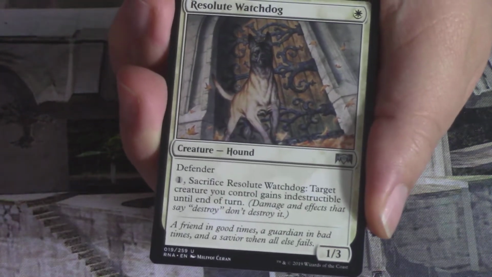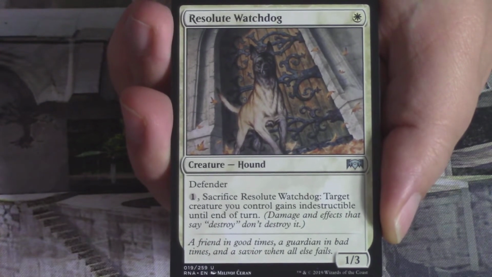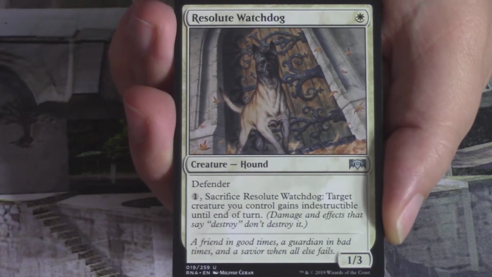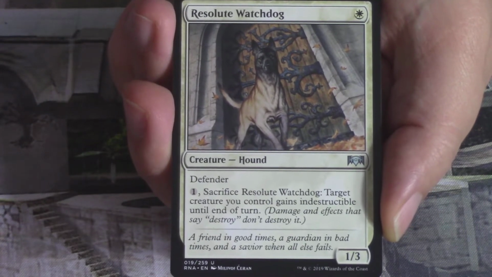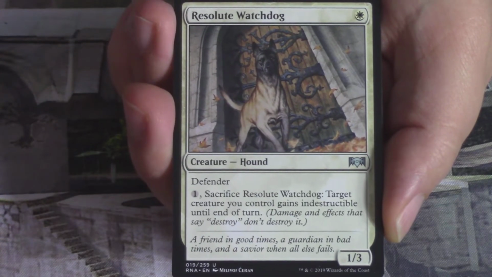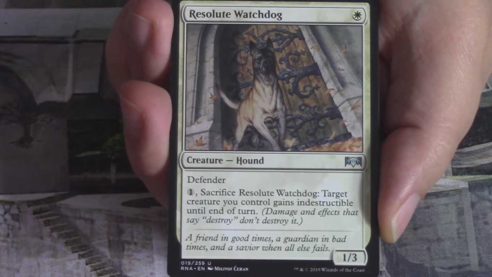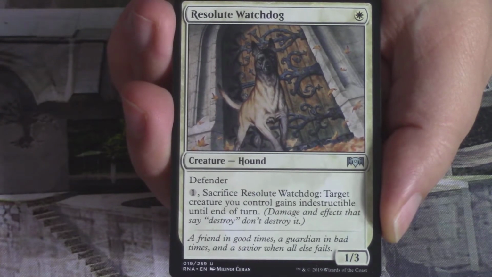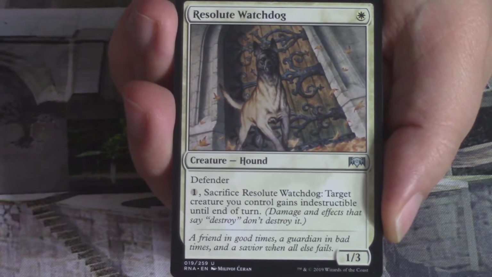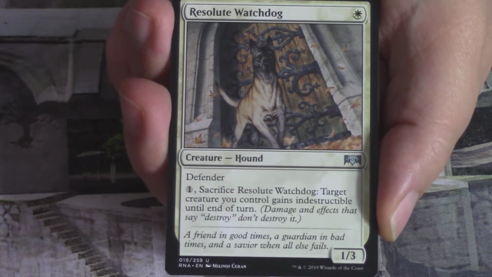And a Resolute Watchdog. I like this card. I love dogs, don't get me wrong, but I'm not one of those people who's like, oh, it's a dog, I'm never going to sacrifice it. That's what it exists for. So if we play it, first of all, with High Alert, we can attack with it as a 3/3, but if we want to sacrifice it to save one of our creatures in the late game, after playing it on turn 1 and blocking very favorably against things like Gruul, this card is very, very good, so I would probably play it.